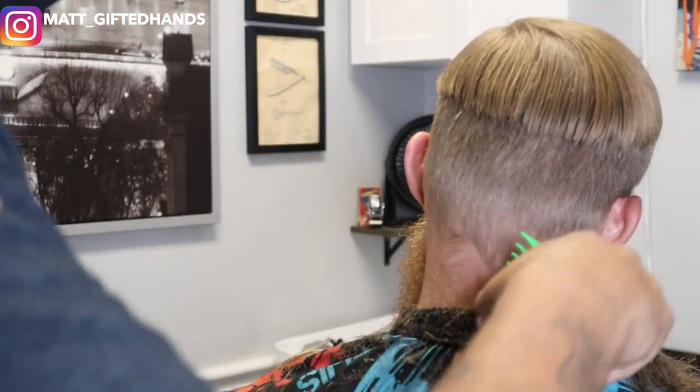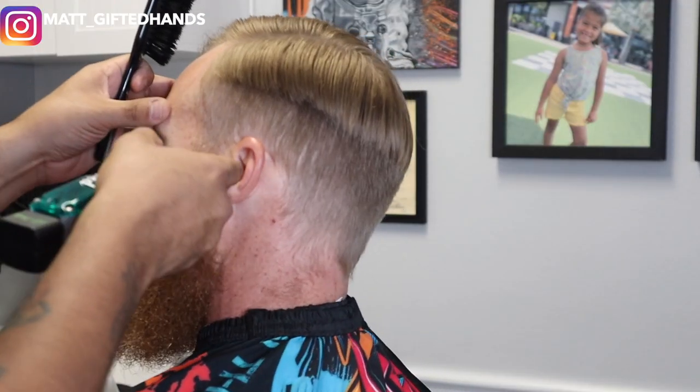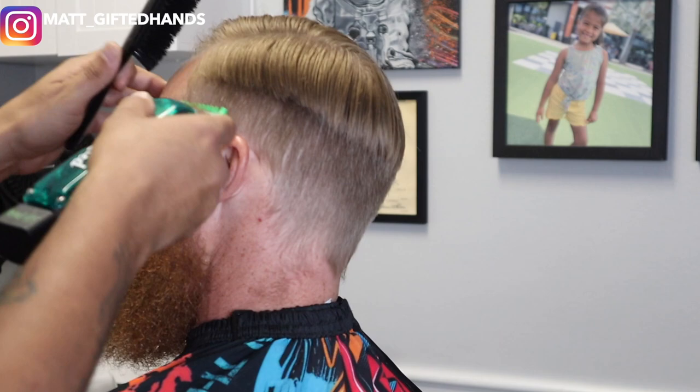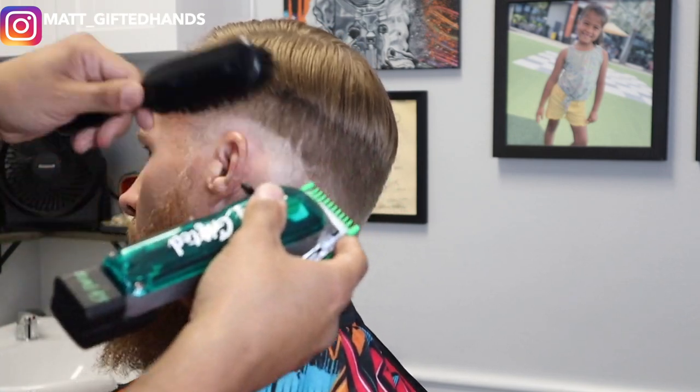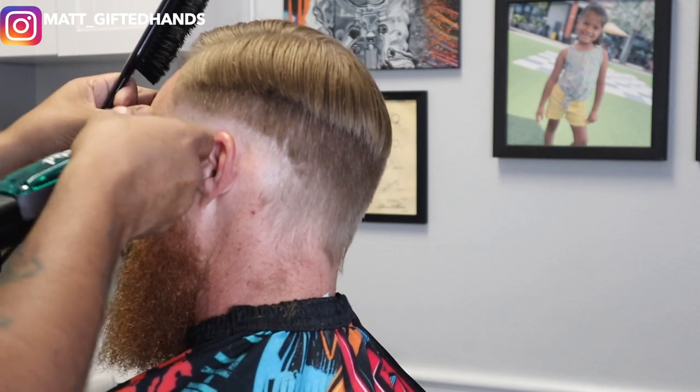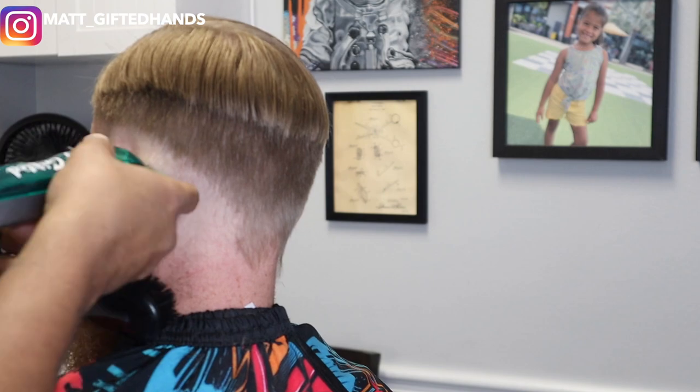So we're going to do a number 1 on the sides, guys. We're not going to do a bald fade. His hair is light enough that when you do a 1, it looks almost like a shadow fade, and he likes that look. He also showed me the picture of when I cut his hair last time, so we went off of that. Number 1 all the way closed.